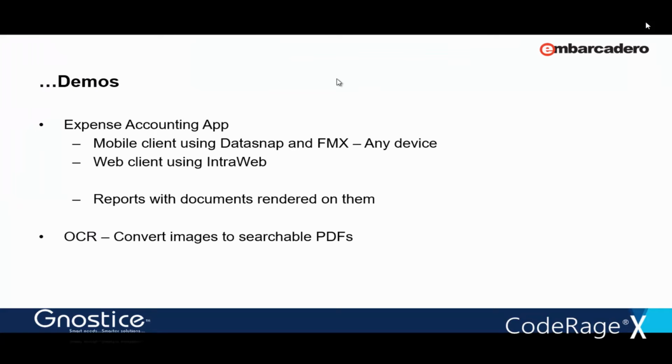After having a look at this, we will see the FireMonkey app that uses our FireMonkey viewer to enable viewing of the expense transactions along with the document on any device. Then we will also see a web app to view the expenses using the Intraweb Document Viewer. Then we will see how to build a report that contains the transaction documents also shown on the report. A point to note is that all these apps will connect to the same database.